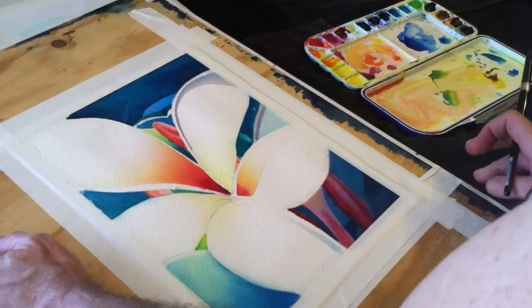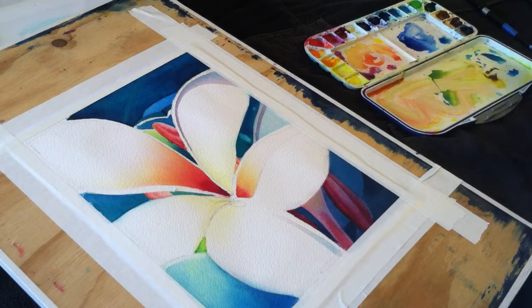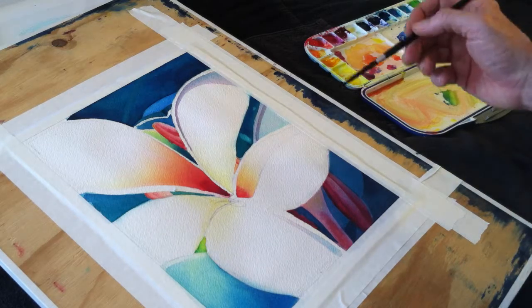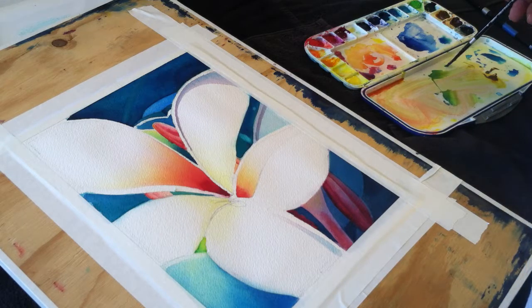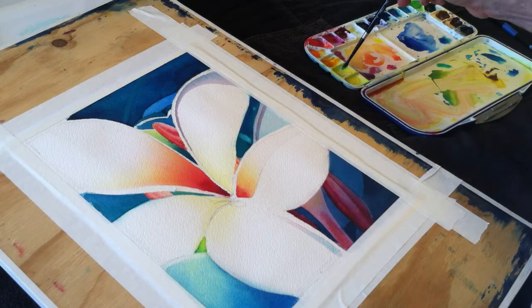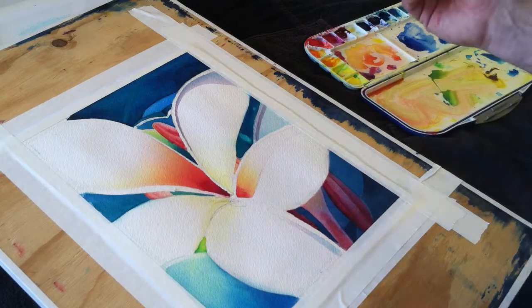Let's see. So I don't inadvertently do something I don't want to happen, I am going to come back and paint something in an area that I know is not wet. I'm going to see what happens a little bit with some of the phthalo green blue shade and a little bit of azo yellow. Actually, maybe a little bit of, ooh, yeah, the Hansa Yellow Light, I think that is. That makes some really nice mixes.